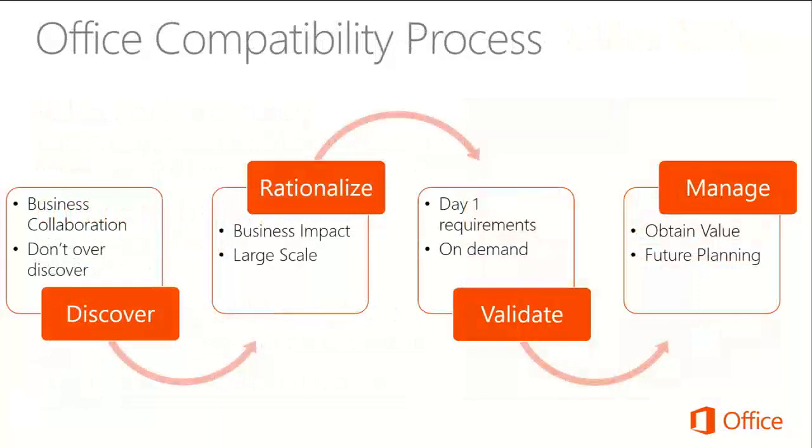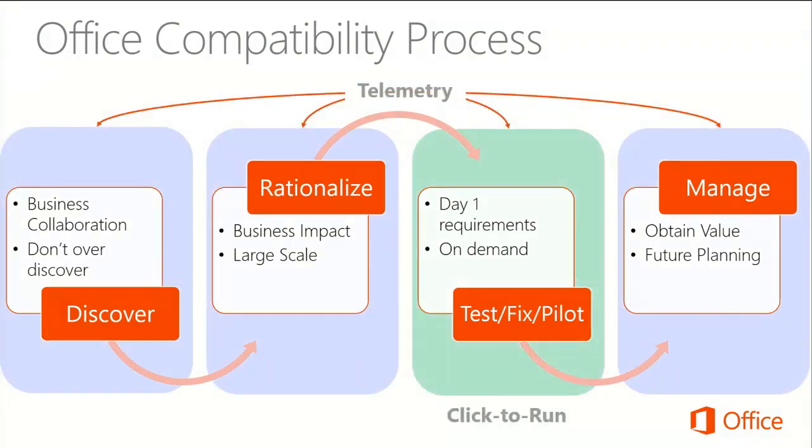So, just to summarize, this is the process we talked about, and then we also said that the validation phase can be actually either testing, fixing your stuff, or actually during your pilot. You can choose how you want to do your testing. If you have Office 365 Pro Plus, then you can leverage click-to-run. And these are how the new features fit into each one of the different sections of the process, right? Theoretically, telemetry can help you with everything. I think it is most valuable at discovery, right?